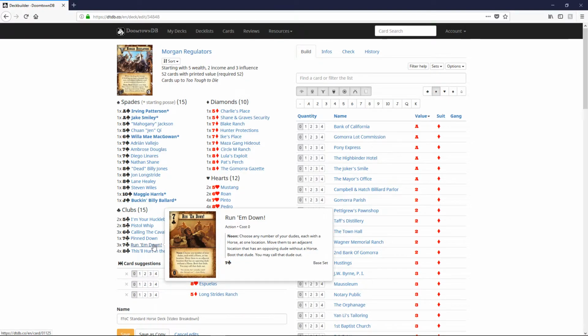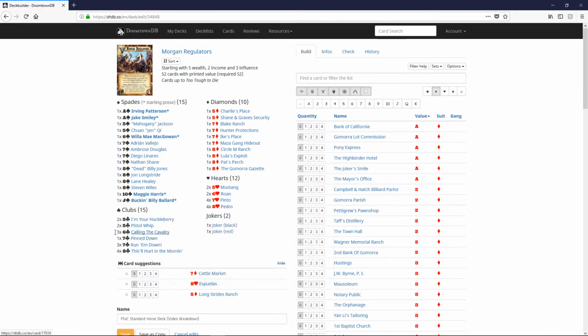Maybe our opponent has put a bunch of goods or powers onto a dude that makes them a threat to us, and we can do things like, okay, well, I send my one dude to boot that guy, and then I'm done. I don't call you out, I don't get into a fight, and that can put our opponent on the back burner as they struggle to figure out how they're going to play their turn without their best guy. And so those are our two very powerful horse effects.